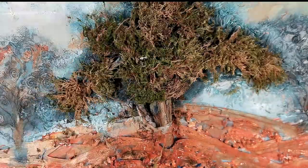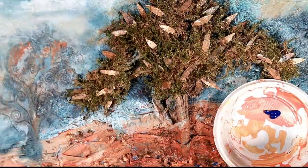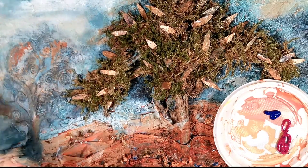In order to give more dimension to my focal point, which is the tree in the middle, I'm gluing some moss over the branches. After a while, my tree got a weird triangular shape, like an arrow point, which I didn't like very much, and later on I altered it.